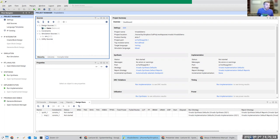And so notice, right, this little icon here that's showing that this file is the top level. It's just the top level of my design. If I had multiple modules, multiple design files that were submodules or components, they would populate underneath here. That would give us a telltale sign that it understood the architecture and the hierarchy.